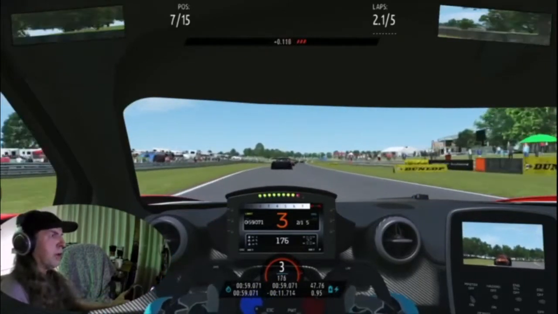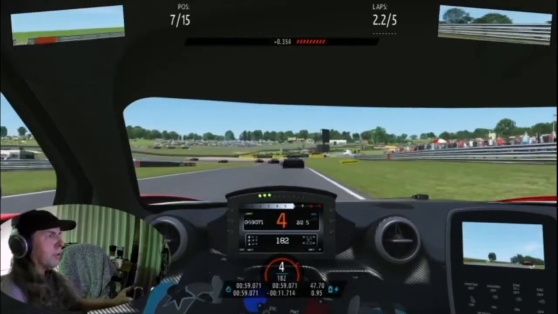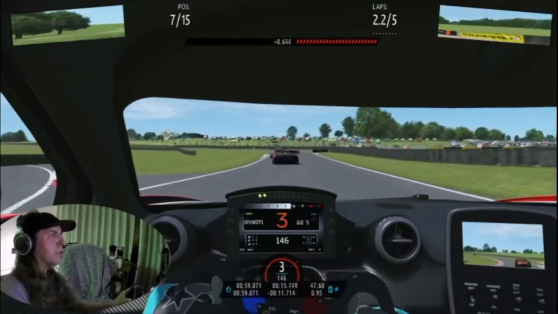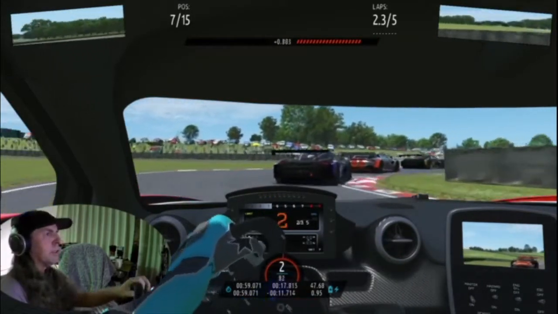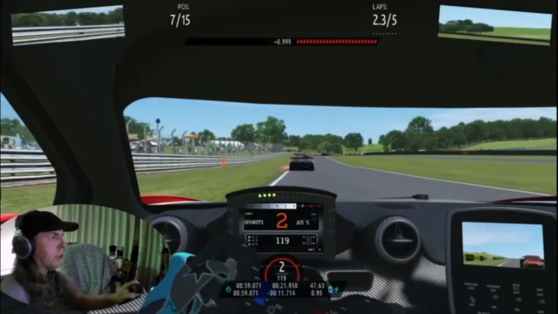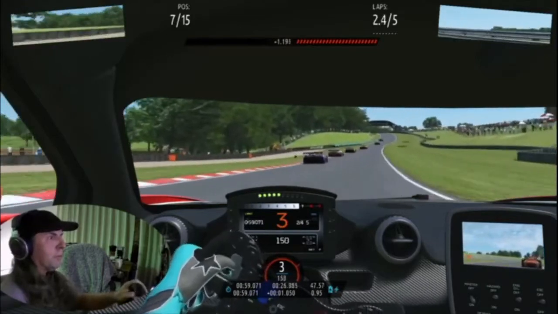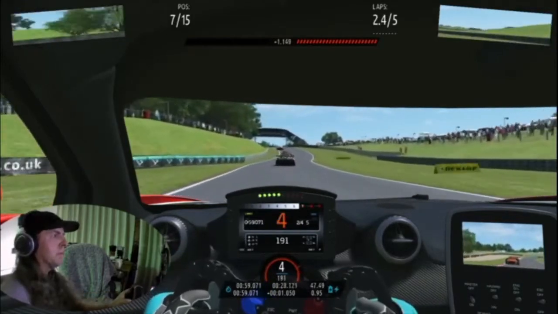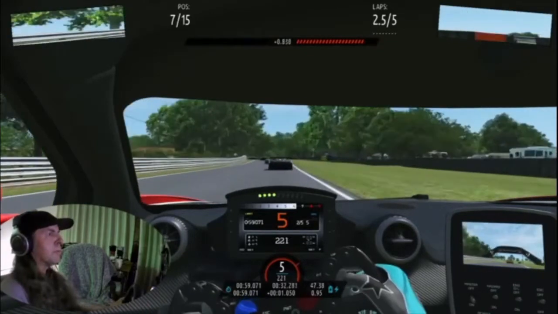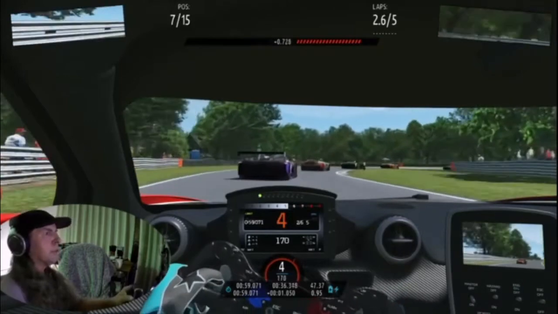I don't know how active the wing is in this mod. I know in real life the wing is moving itself and adjusting itself dynamically depending on your driving conditions, if you're getting on it, or whether you need to go away a little bit. This is just tremendous fun. I hope I can stay on the track so we can have a nice replay.